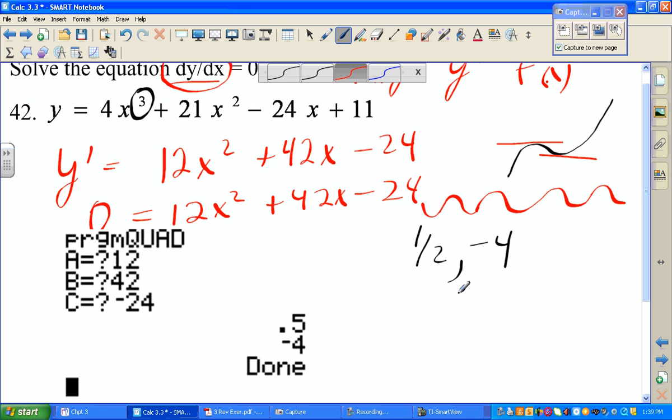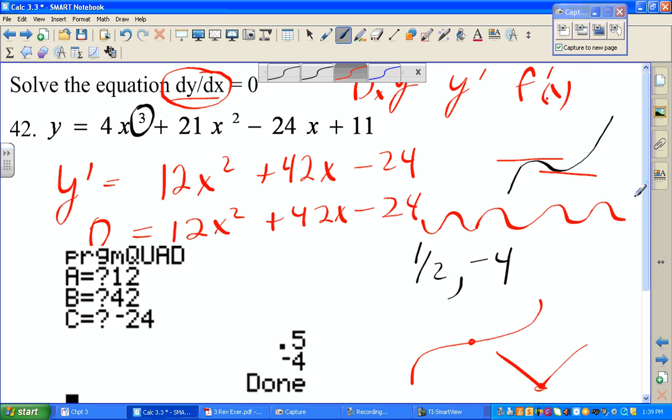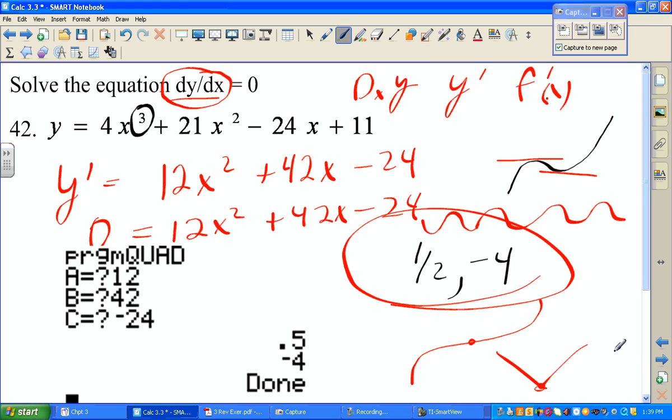Remember, where the derivative equals 0 is where the slope of the tangent line is zero, or where the graph has a maximum or minimum, except in the following cases. This one is not a maximum or minimum, but the derivative still equals 0. This one is a sharp point. That's a cusp, correct? That is undefined. There's other places where it looks like that. But anyway, that's the right answer: negative 1/2 or 1/2 and negative 4. It doesn't say find any y value, so we're in good shape.